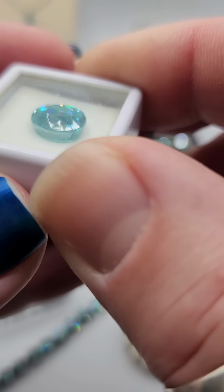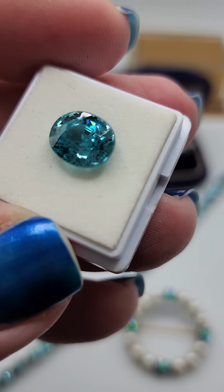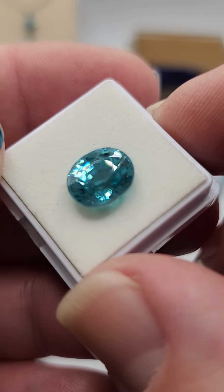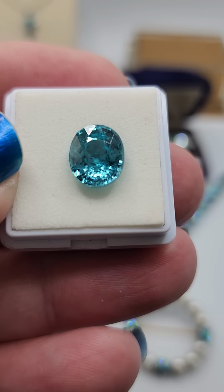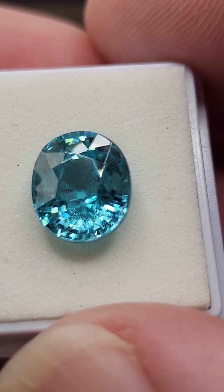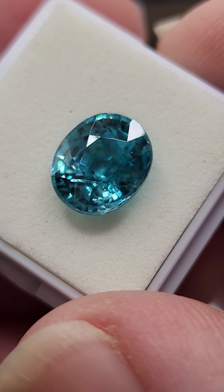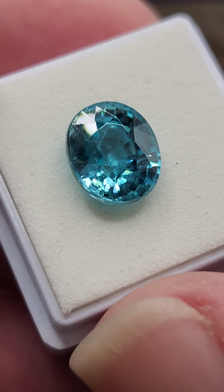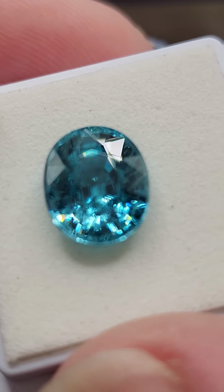Thank you again for joining me. I'm so excited about these videos that are coming because I had been asked to do some quick tutorials on gemstones. What I wanted to do with these is give you enough information visually, let me zoom in on this one, that then you can go do additional research on zircon or fire agate or aquamarine or emerald or ruby or sapphire, any of the stones that I'm going to talk about in the coming videos. I hope I inspire you enough to go do your own personal research.